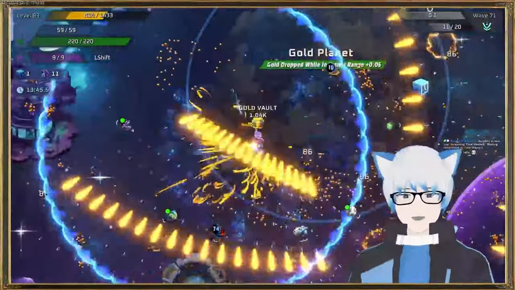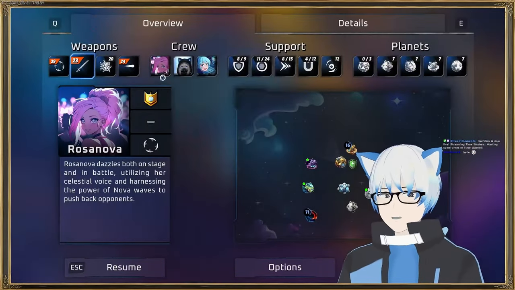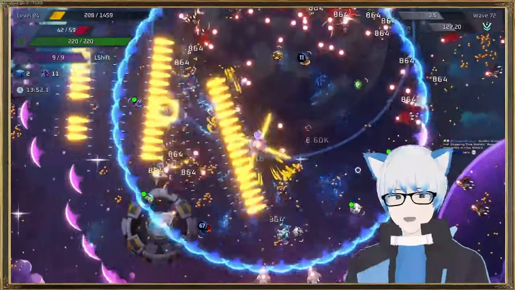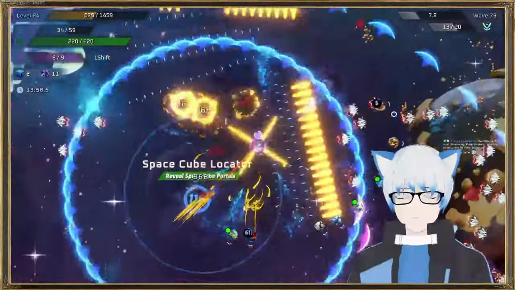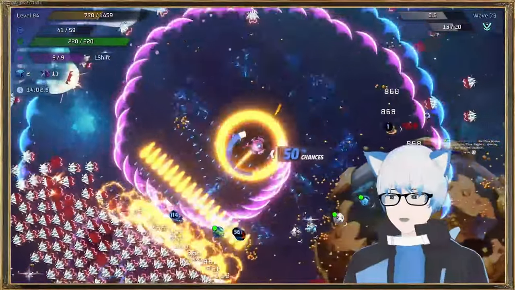All this, and am I maxed out yet? Okay, I'm maxed out on 3, so I need to max out my static field next. Okay, let's be very careful. Okay, this is the thing I hate the most, so let's try to avoid them. Oh my god, it took out 18 of my shield in one shot. Okay, so I keep a distance from them, that should be fine.